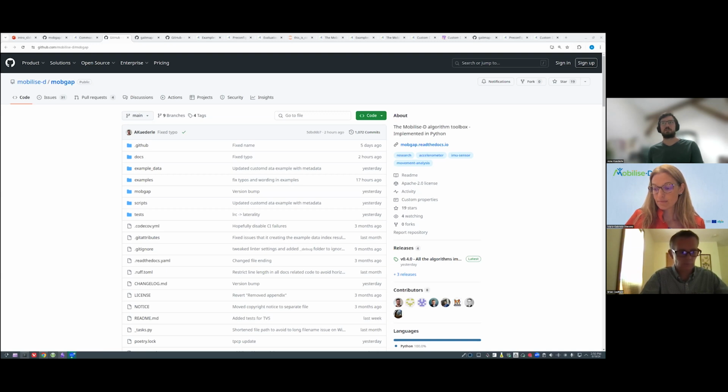So you would need to do your own proper evaluation before you use that for anything serious. The little asterisk is that Felix Kluge, who is working at Novartis, has recently published a paper comparing different gait sequence detection algorithms for wrist-worn IMUs. He also tested some of the algorithms that were originally designed for the lower back position on the wrist, and they performed somewhat well. Please check out the paper. We at least do not officially claim that they work for that position, and for most, I would assume they don't.